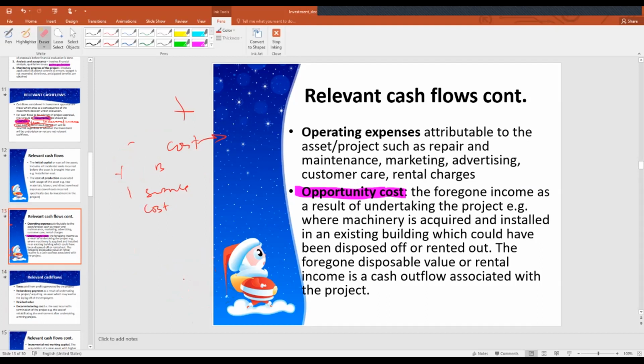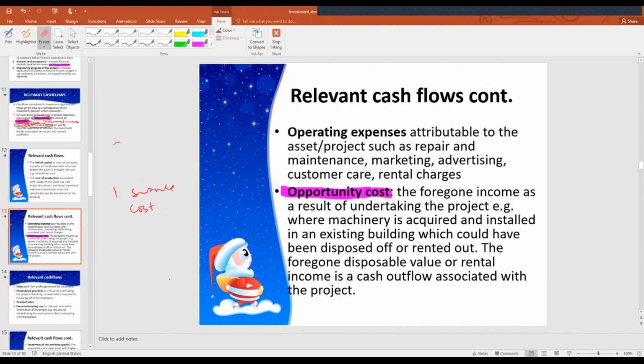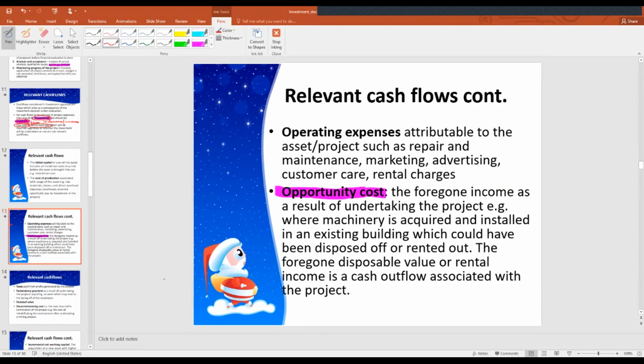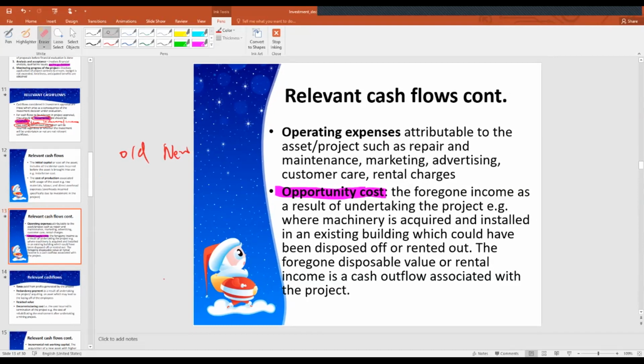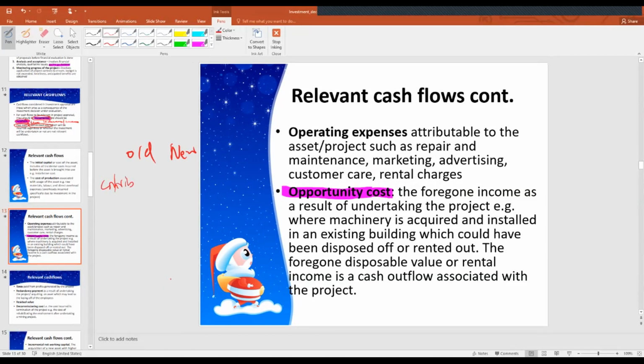So if, for example, the company is going to be using the employees currently employed by the company, the current employees, they currently operate the old machine, then we want to use the new machine. We consider what the salary used to pay, what's the earnings, what's the contribution these employees used to make, used to earn for the company. Don't forget, as a company, you do that analysis. Currently, you employ the employees so that they make product for you. So they earn for you as a company.